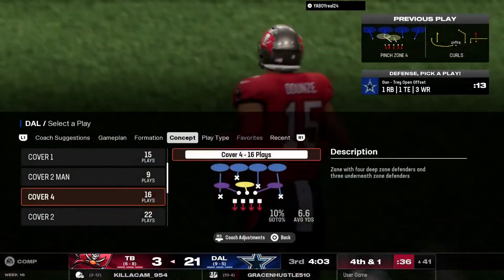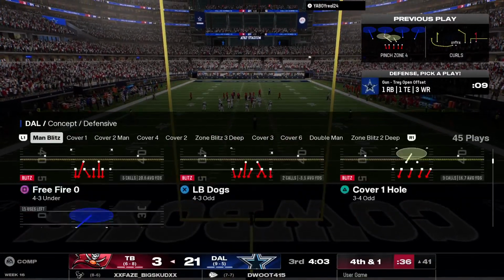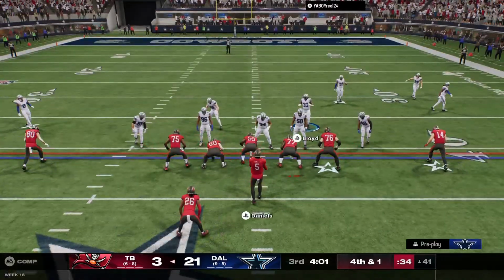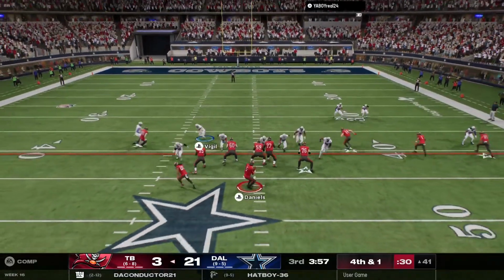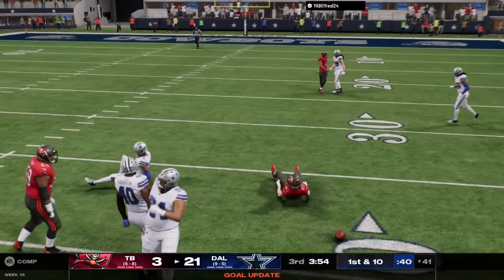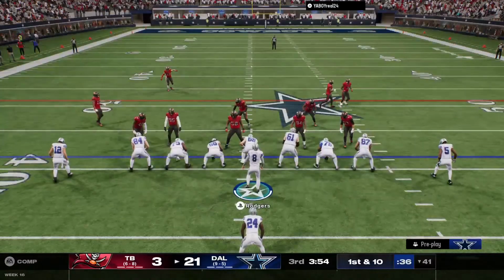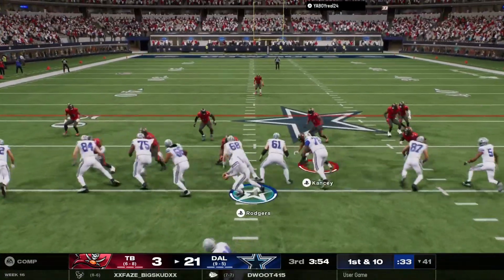And just 3 yards on the catch there. He couldn't get away. And that's going to make it 4th down. Daniels going to throw for it, and it's incomplete. They cannot convert, and they turn it over. The Bucs try it on 4th down, but come up empty. And the Cowboys defense is going to get them the football back.